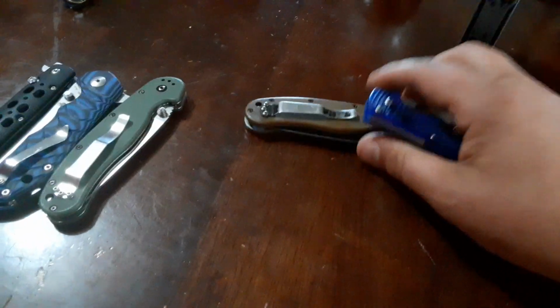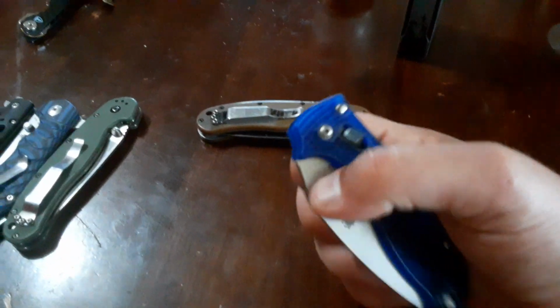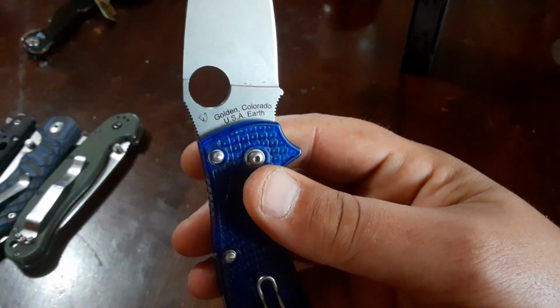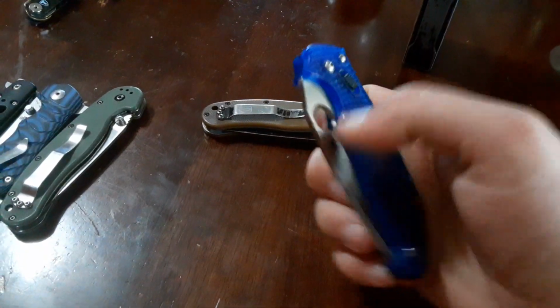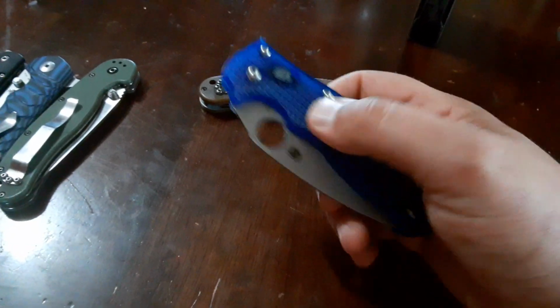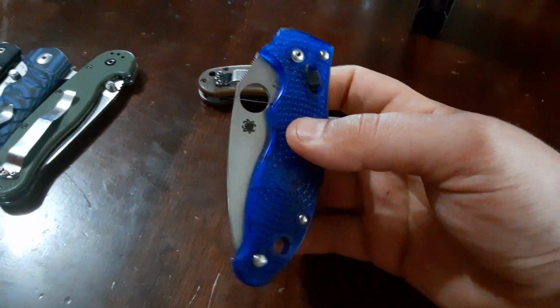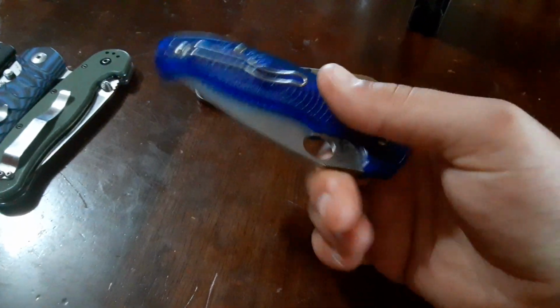I moved to this one, wanting a little bit more high end. After that Kaiser, it's the Mantis 2 lightweight in BD1, made in the USA in Golden, Colorado. It's a very smooth action with that ball bearing lock. Very lightweight, and I carried this one a lot when I was over the road working that fuel job. I carried this one just almost daily all over the country, and probably in areas that I wasn't supposed to, but I don't know.